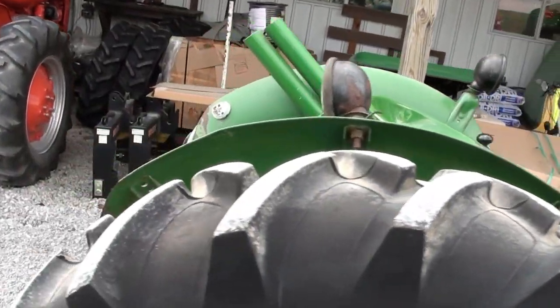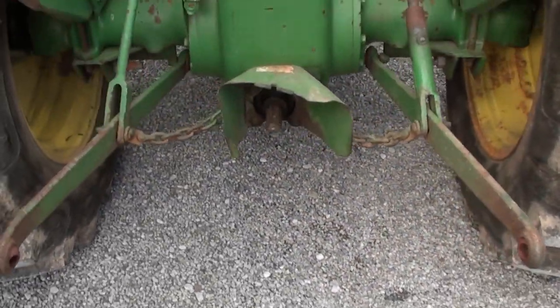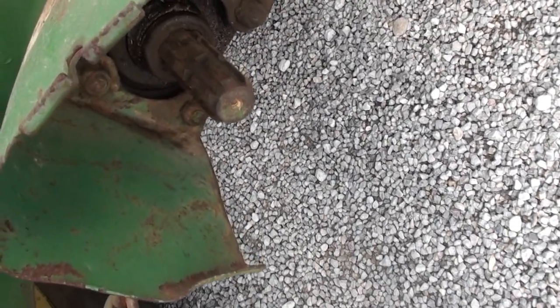Tires are good in the back, runs it down a little bit. PTO does drag along here a little bit. Push the lever forward, it will stop. See.